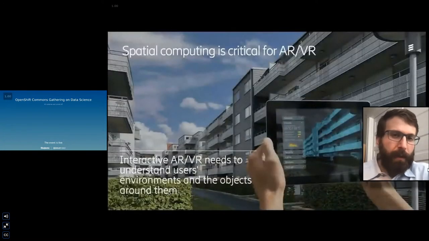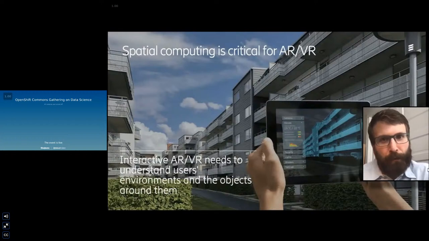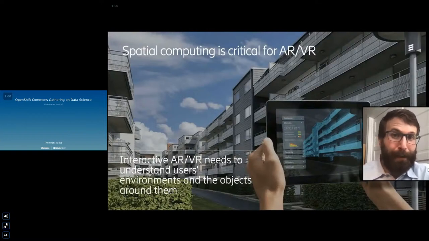One of the critical challenges that we are trying to solve using AI is spatial computing. So for us to have interactive content and experiences, we have to use AI to understand the physical environment around the user and the objects in those environments. And that means creating things like spatial maps and environmental understanding, but also enriching those spatial maps with semantic information. So not only do we know where an object is located or where buildings are located, we also know what types of objects they are, what relationship the end user has with those objects. And this will really enable us to create that full five sensory content and experience.